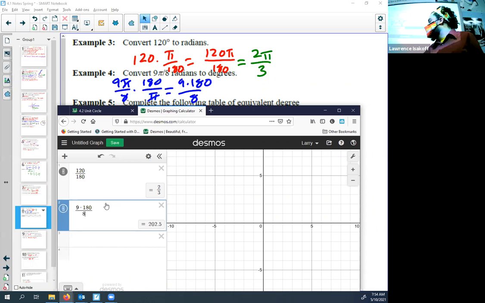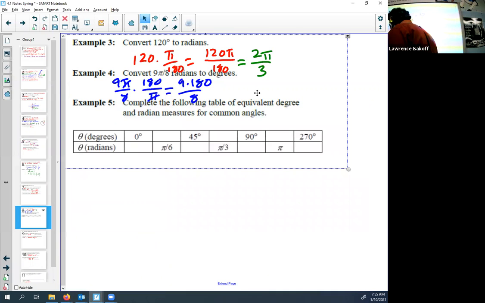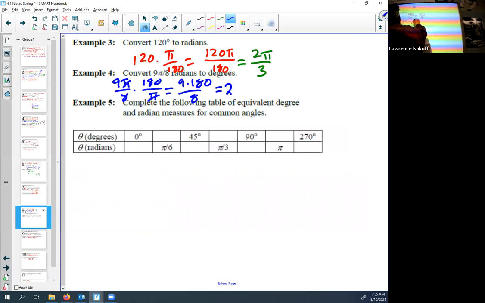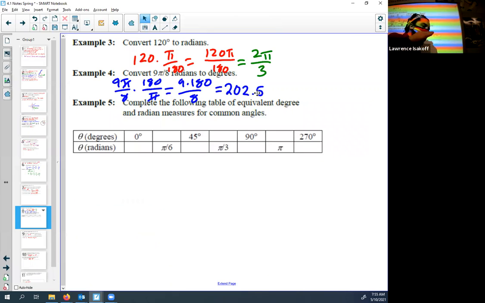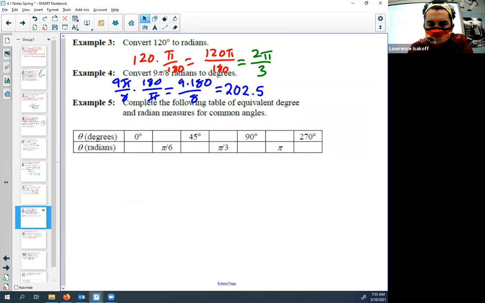And that gives me 202.5 degrees. Degrees, absolutely fine as a decimal. We're used to that unit, and that is how we will write that unit conventionally. So 202.5 is just our answer here. So not too much more than going past 180. And again, once you get more familiar with the unit circle, with it just being 9 pi over 8, you'll be able to actually get an estimate of where that is.